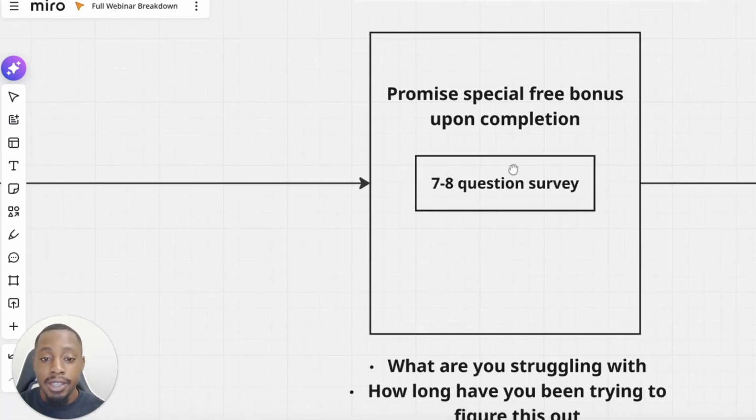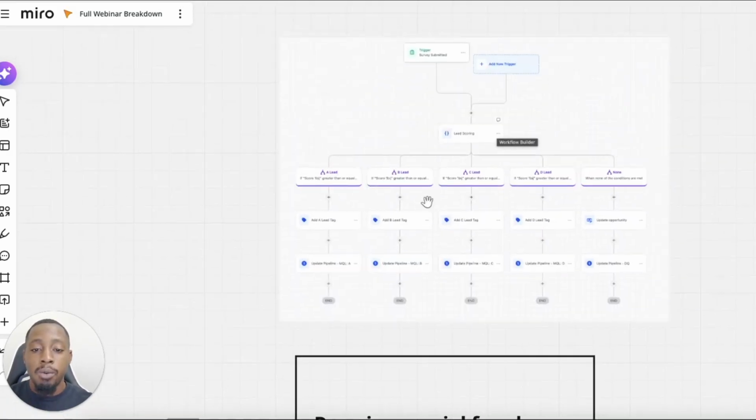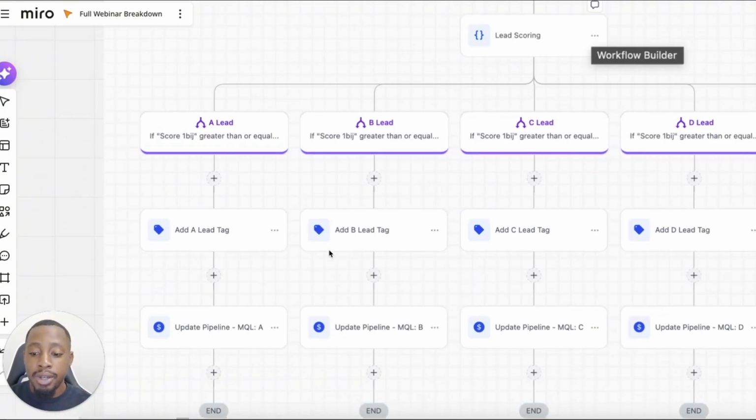And just by having this in place, we're able to see exactly who's on the webinar, and then what we're able to do here is basically score them based off the answers that they have, and then put them into A, B, C, and D leads. Now, A leads are your hottest, your most qualified leads. They're ready to pay, they're ready to start as soon as yesterday type of thing.